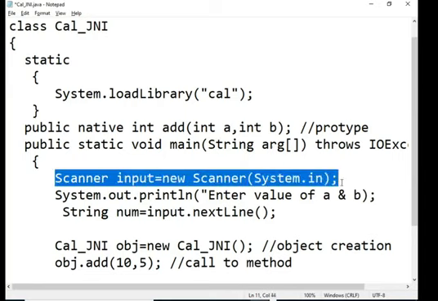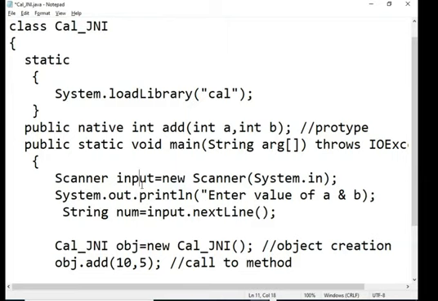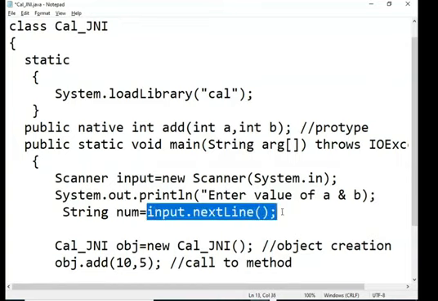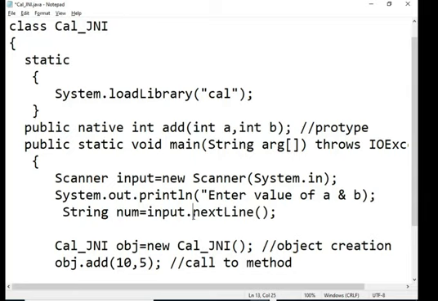So I repeat, Scanner is a class which will create a buffer, and using that you will be able to read the data. Like in your C/C++, you cannot use printf, scanf or cin, cout directly. Here we have to take the help of different buffers or scanner objects. So it helps you scan input from the input device. Input dot nextLine, input हमारा object है class का, and nextLine is a method within that class. It reads the data in a string format. So I am fetching it and storing it in a number whose type is string. And now convert it into integer.